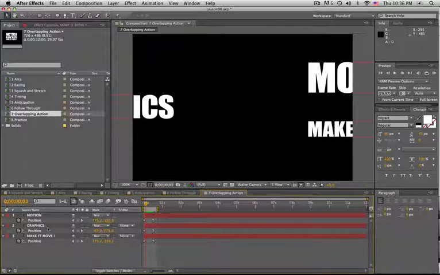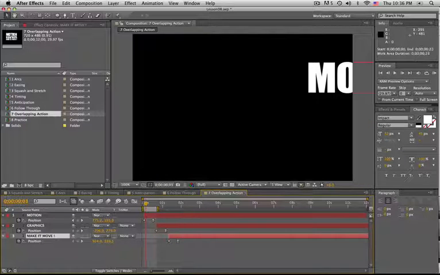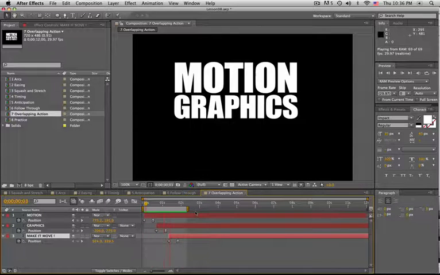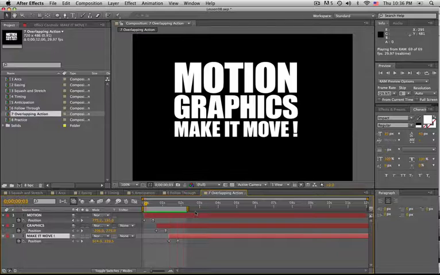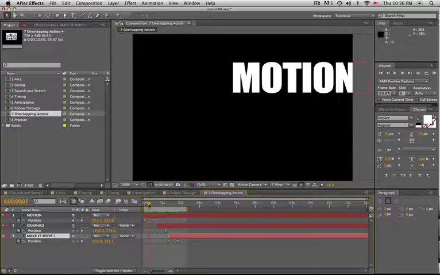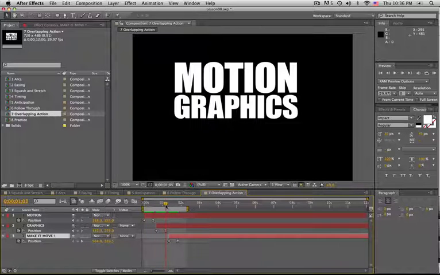The other end of that spectrum is something like this, where we offset our animation, but now it's just one thing happening at a time. It's just a boom, boom, boom, staccato type motion. There's no overlapping motion. We don't see graphics start to come in until motion has already come to a stop. So for a few frames there, the screen is dead. So you've brought the flow to a screeching halt. Then graphics starts to flow in, and then boom, we come to a screeching halt for a few frames again before the next line comes in. What you want is something in between.